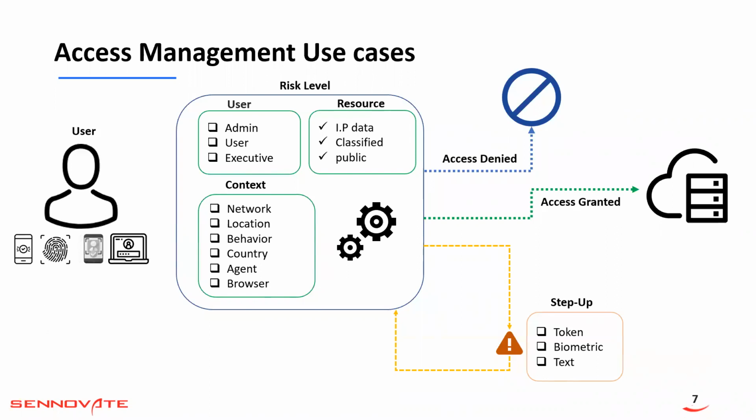And the context is pretty much what the user is providing. So where they are coming from, my intranet, or what location. If they're accessing from a phone, we can get the GPS coordinates to detect where they are coming from. And similarly, behavior when they logged in: what was the last IP address, what's the range of the IP address, what's the location of the IP address, what country the request came from, and what browser agents they are using, either a mobile browser or a web browser, Firefox, Chrome, those types of things. All this context, we are not asking the users. All this information is available when the user accesses the application from different endpoints, on a mobile or a desktop browser.